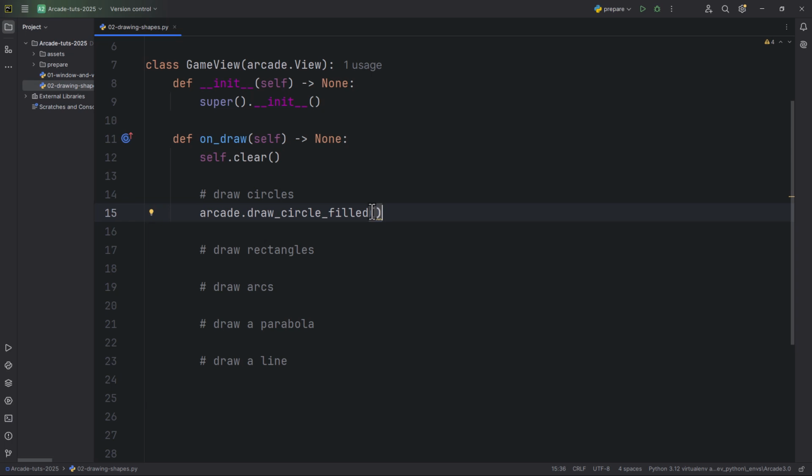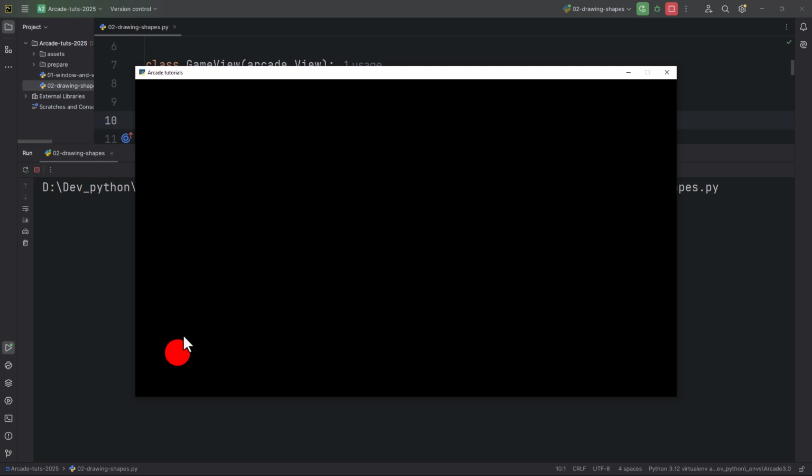And for the center x and center y, I'm just going to position it at 100, 100. I'm also going to give it a radius of 30 and the color will be a tuple, so 255, 0, 0, red, green, blue. And now if I run it, we have this filled red circle and its position is 100, 100.